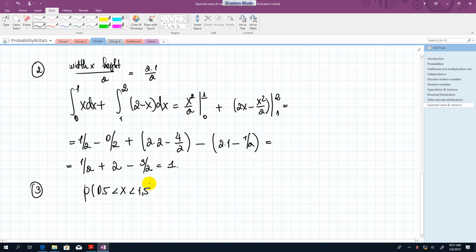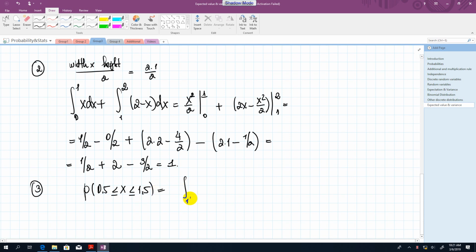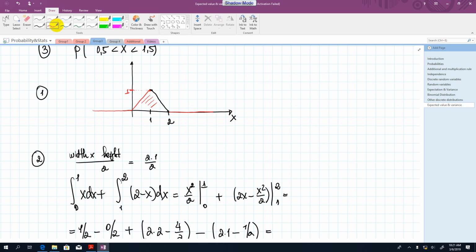Okay? So in the third problem, we need to evaluate the probability that x can take values between 0.5 and 1.5, right? So what do you think? Is it different from writing this? This is the same in a continuous case, right? So this will be the integration of the density function in this interval, right? So again, we need to split this into two regions, because the density function is different in each region, right? Yes? So we need to find the probability here. We need to find the area under this triangle from 1 over 2 until 3 over 2, right? So basically, I'm asking you, find me this area.